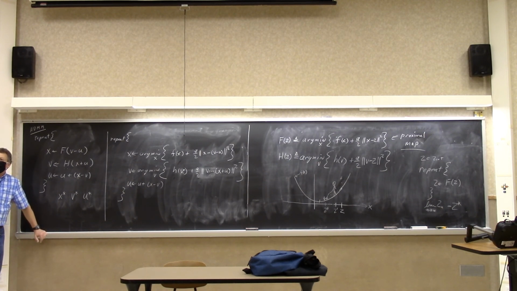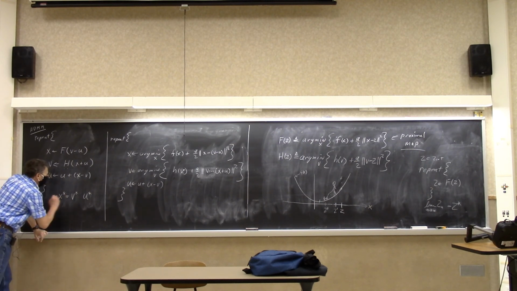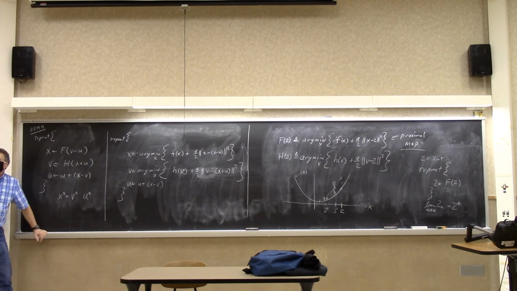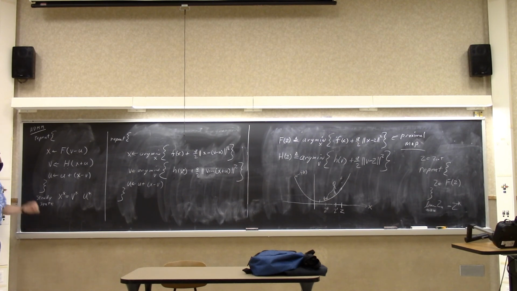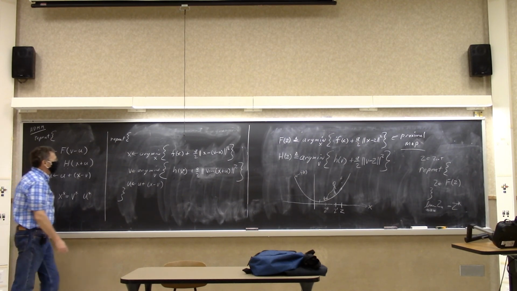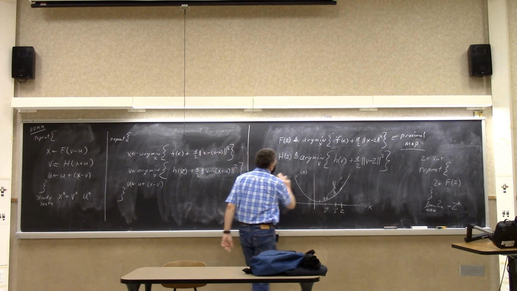Let's assume this converges. In the limit, if this thing's not changing, then u has to be the same with each iteration, right? So in the limit, if the thing's not changing, then in fact x star and u star have to be equal, because that would be the steady state solution, right? So this is steady state.